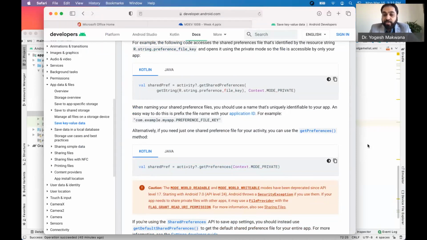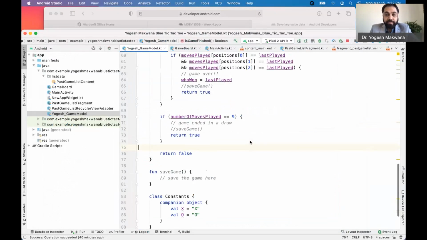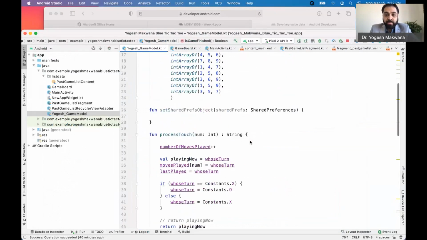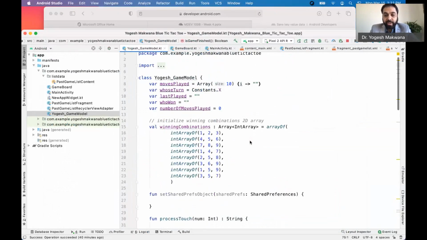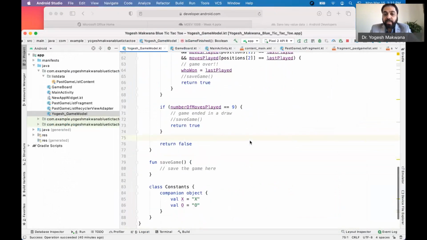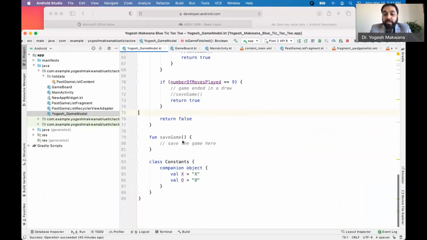Now, to be able to do this, we need access to our activity. And our model does not have access to the activity. So in order to be able to do that, what we will need here is actually shared preferences.